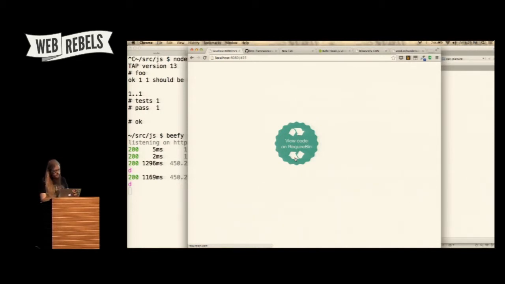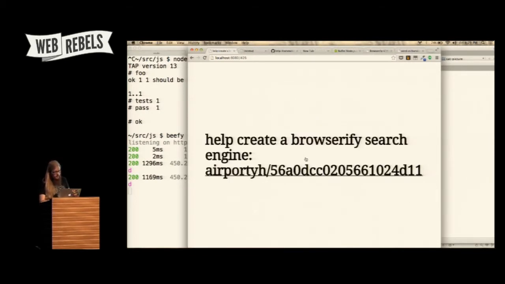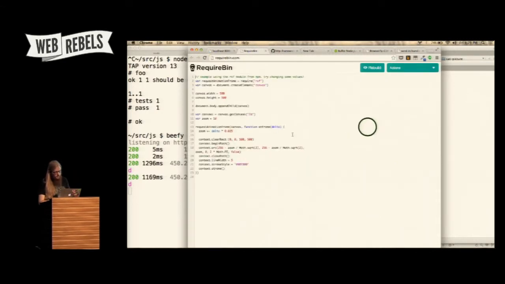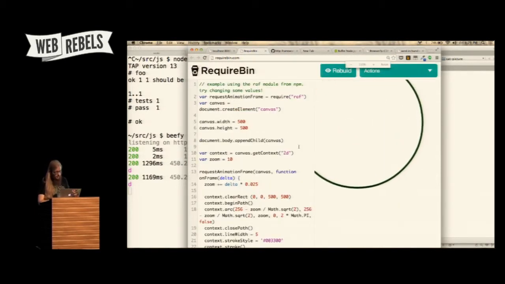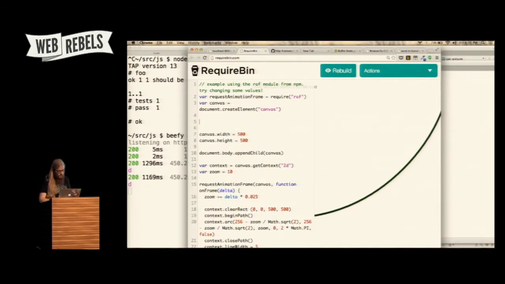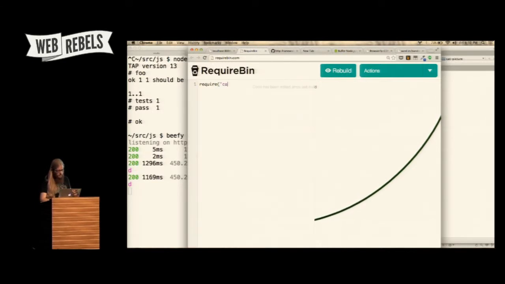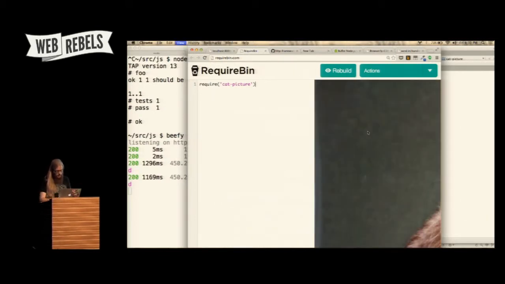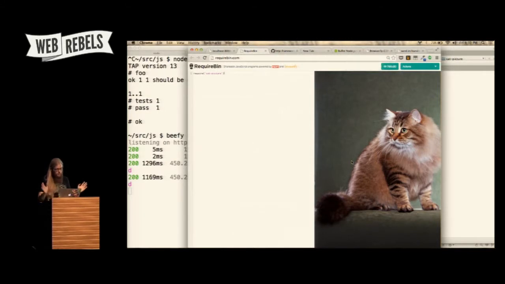An example of this is a static site that I work on. It's 100% client-side, and it uses Browserify CDN. So let me get a little bit bigger here. All this does is there's an iframe on the right and a CodeMirror editor. Shout out to Marijn, who works on CodeMirror. Thank you. On the left, you can write stuff that assumes that require is there. So I could just delete this and say require my cat picture module, and then I just run that. What it will do is it'll go to Browserify CDN and then run my bundle. So I don't even know Browserify exists. I just have to require modules from NPM and use them, and then it makes them show up in the iframe. And you can share these as gists.